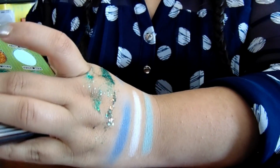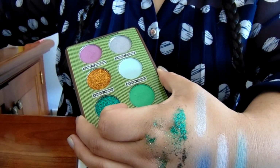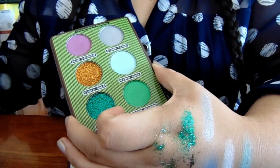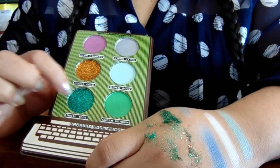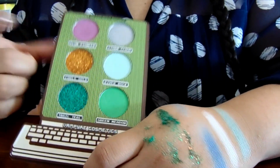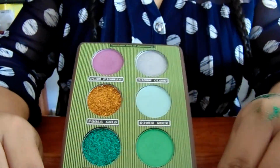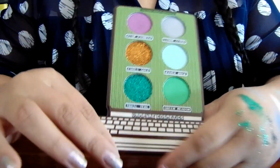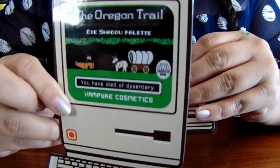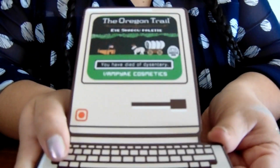What I don't understand is the color story, why we're looking at that. I was able to create at least one cohesive look with this palette, and I think that was probably with the slight blue and the greens. So that wasn't too bad. But I hate this here, especially since it's called Fool's Gold, but it's actually an orange. It's not gold at all. So that's the part I don't understand. But I can make one cohesive look, so I thought, okay, I'll keep it, especially since it has my favorite picture of the three. We'll end up keeping that, but that was my second favorite.